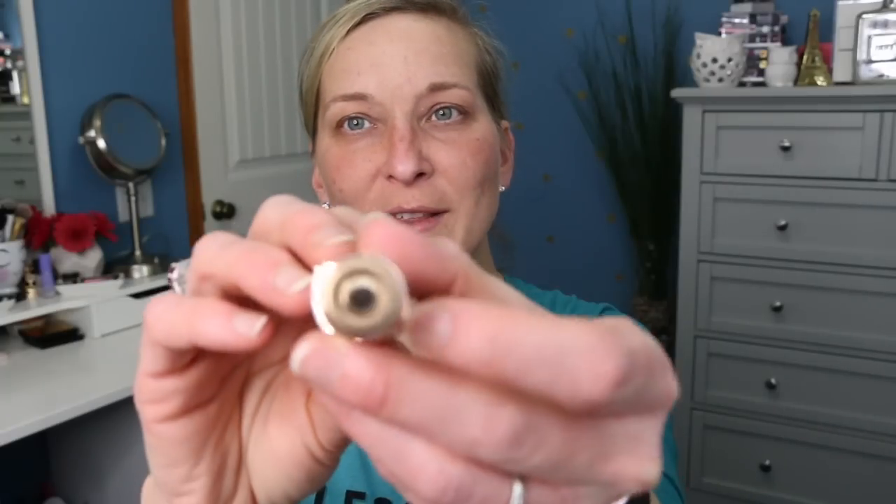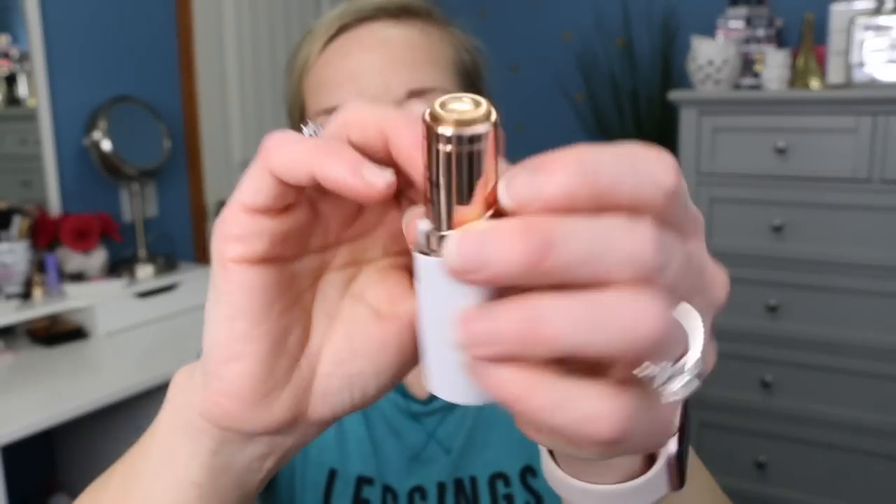The lid comes off and you get a device that looks interesting at the top. You have a little button to turn it on and off, and it does have a little light attached to it. What you do is place it against whatever area you want to remove hair, then move it in circular motions. While it's moving in circular motions, it's kind of pulling and sucking your skin up a little bit — there's a slight suction to help get it as close as possible for a cut.